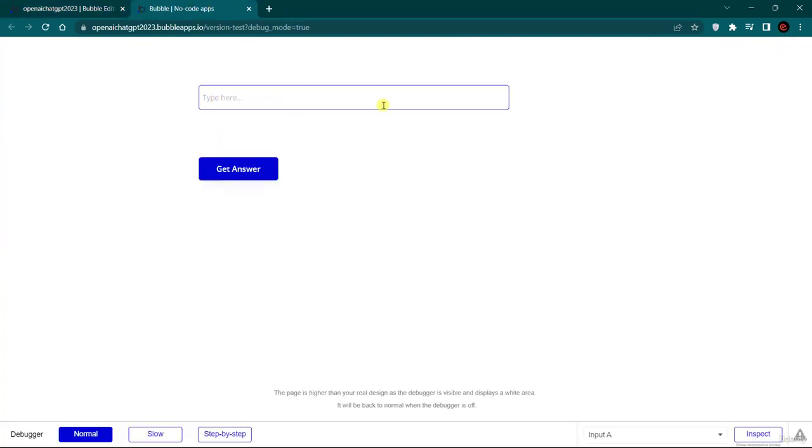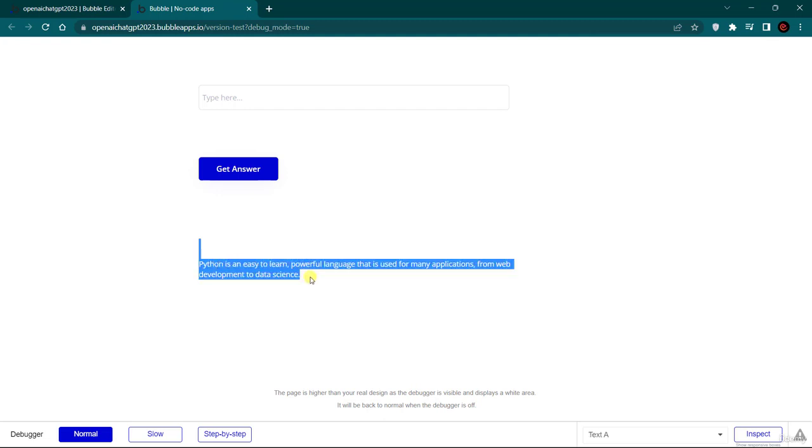I'm going to go to preview over here. Now currently we're not going to enter anything in the prompt because it is already given by us. Okay, what we are going to do is click on get answer and see if we are getting the answer that we have given in the completion API body, and that is the response we are getting back. So this is how we have successfully linked. On a click of button, we are calling the particular API, the completion API, executing that on the chat API or OpenAI's API, getting the response, saving it in a variable, and then printing that variable over here.